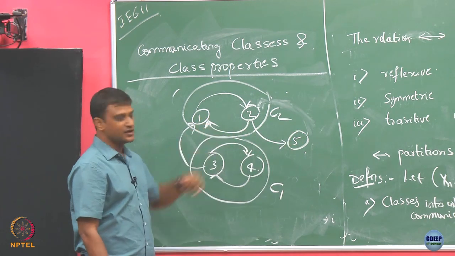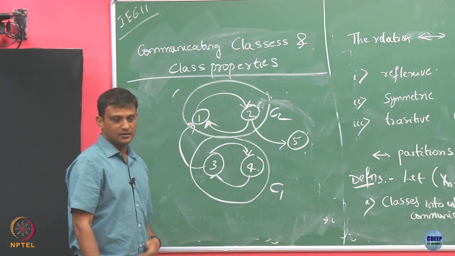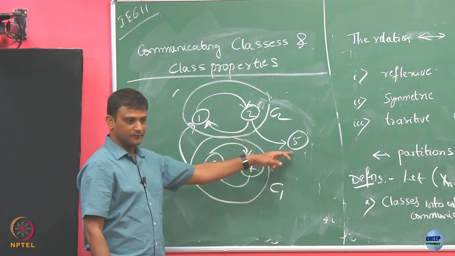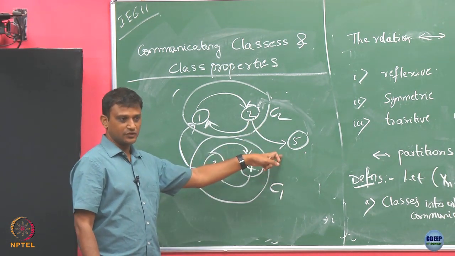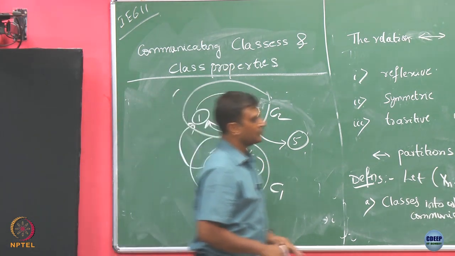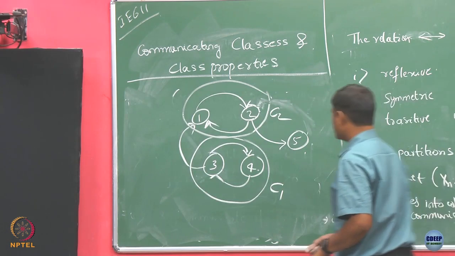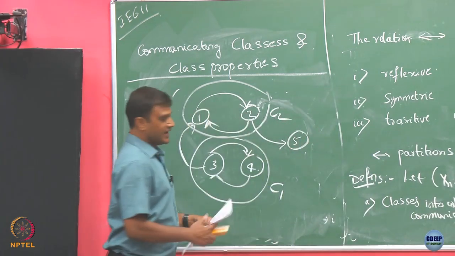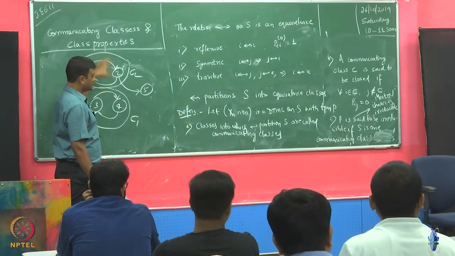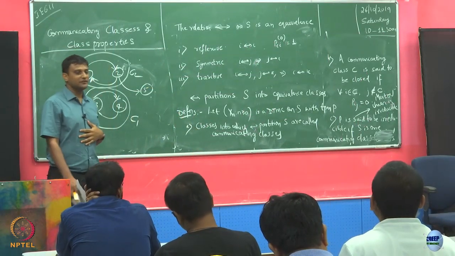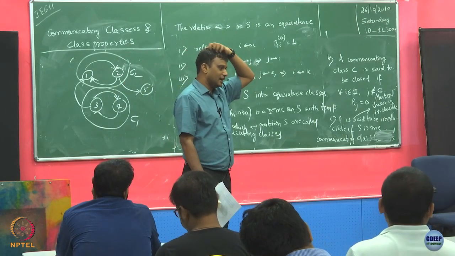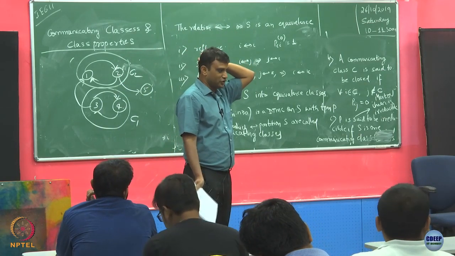And in this case, 1 and 2 is going to be a closed one. It's not going to be a closed one, right, because it can escape from these two to a state which is outside this class. No, we are saying closed. We are going to say closed if it doesn't have any escape route to go outside to a state with some positive probability.